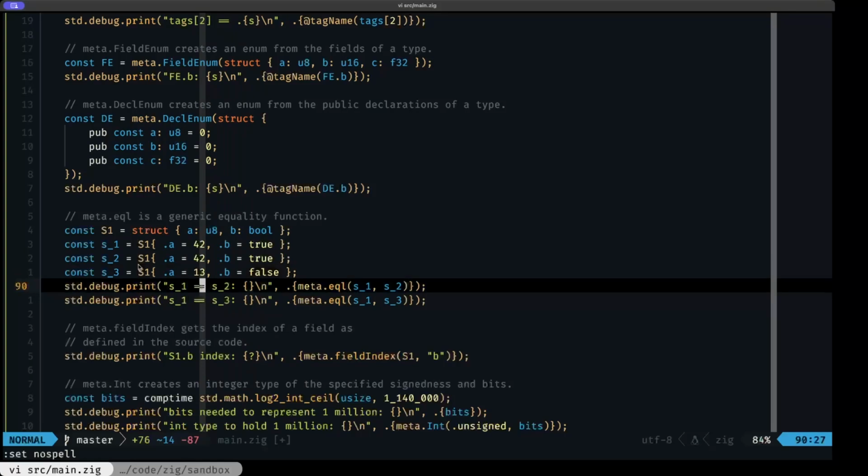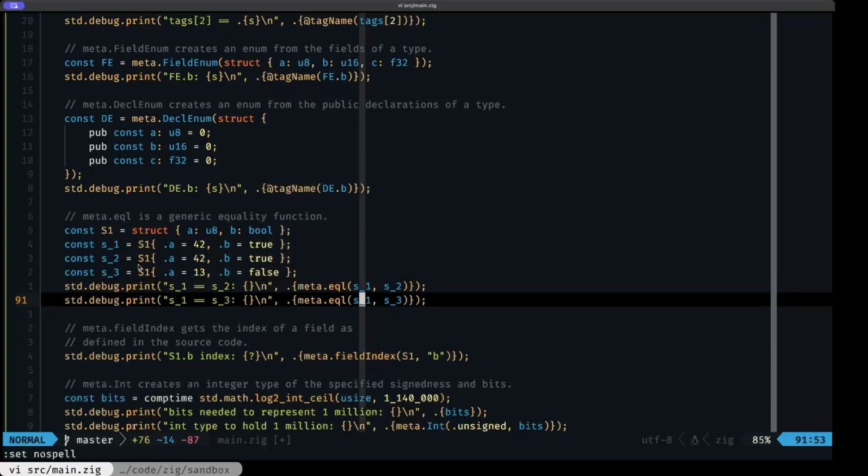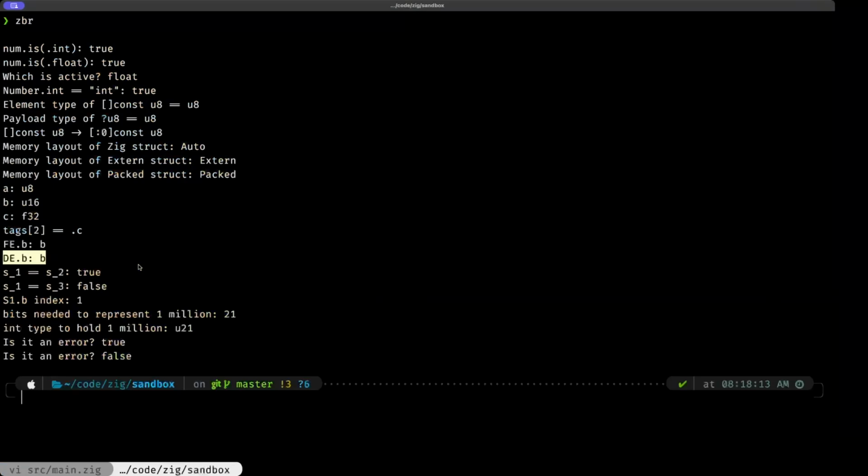And we can indeed test for equality using meta.equal. In the case of our instance S1 with S2, they should be equal, and in the case of S1 with S3, they should not be equal. So in the output, that's exactly what we get here. It's true that they're equal, and it's false.